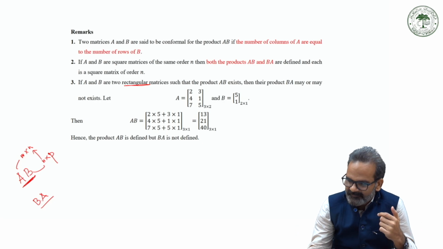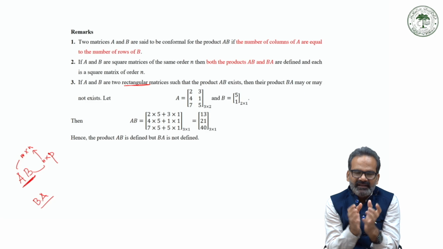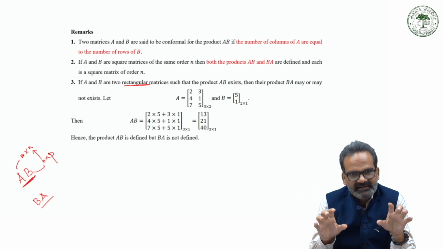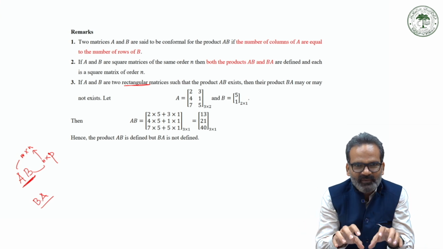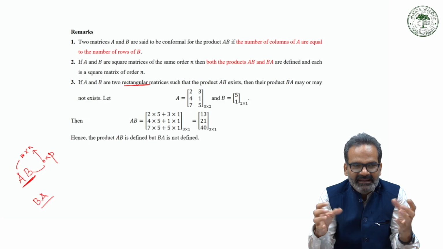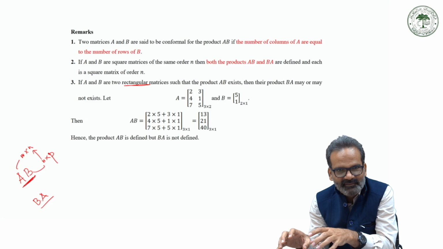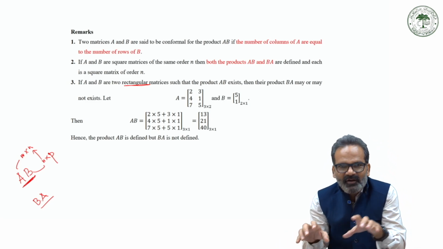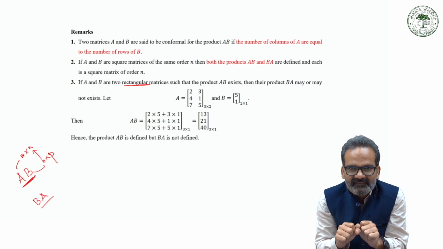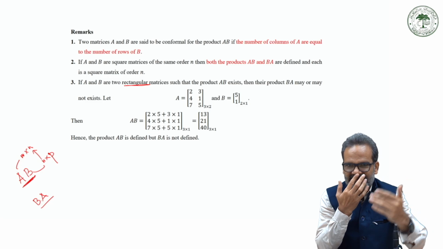So what does it mean? It simply refers to remark 3, that is, A and B are any two rectangular matrices, then AB may be possible, number 1; AB may not be possible, number 2; AB may be possible but BA may not be possible, number 3; AB may be possible and BA may be possible, but their orders may be different. Are you getting all these points? I will discuss all these possibilities in the subsequent slides.